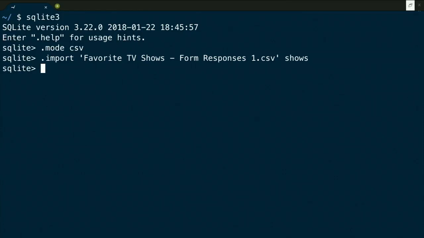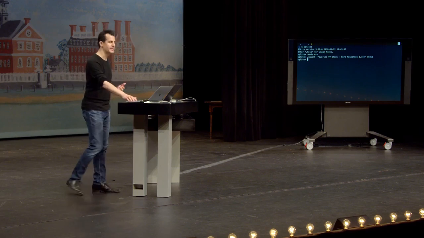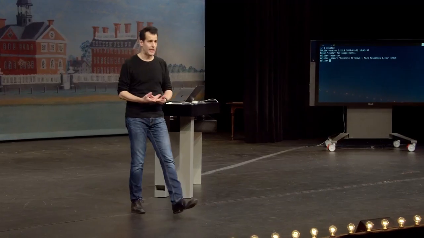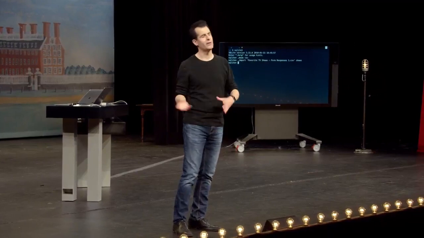But I think that's OK, because now we're going to have the ability to actually manipulate that data. But how do we manipulate the data? We need a new language. SQL, structured query language, is the language used by SQLite and Oracle and MySQL and Postgres and bunches of other products whose names you don't need to know or remember anytime soon. But SQL is the language we'll use to query the database for information and do something with it.